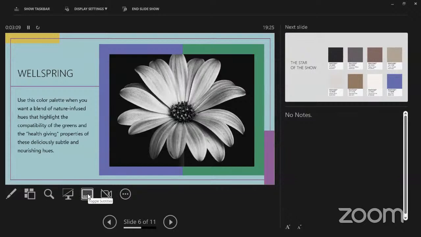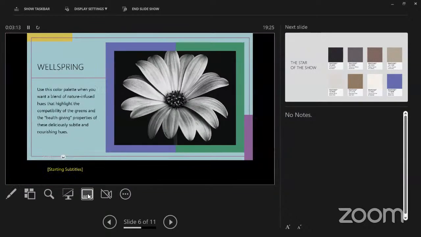Nowadays, we do a lot of online presentations. So if you want to use the captions, we can do that. When you click on this, it will start showing you the captions on the slideshow as well. Right now, my captions are visible below my slide. And the technology is so powerful that once it has recognized your voice, the sync will be perfect.